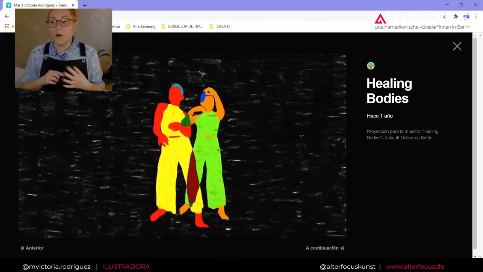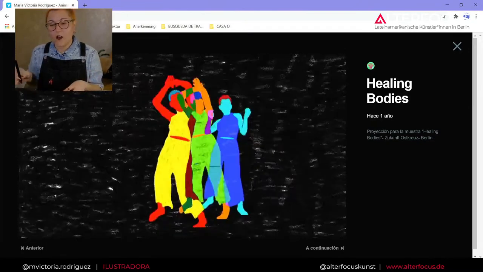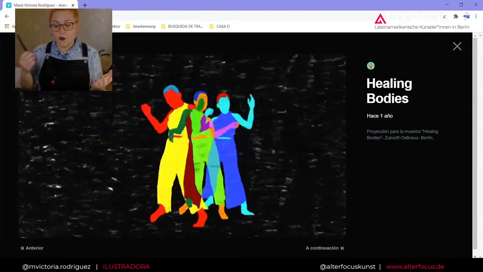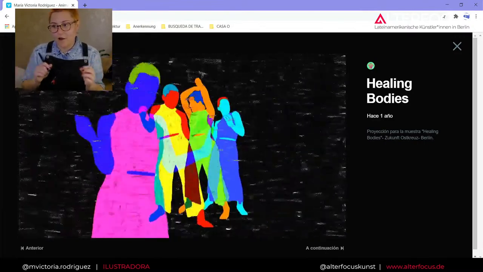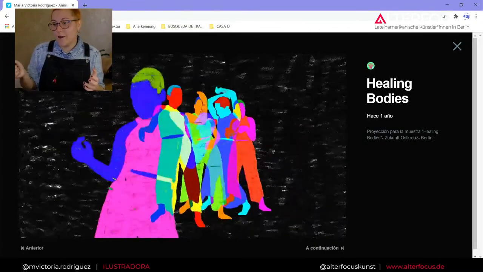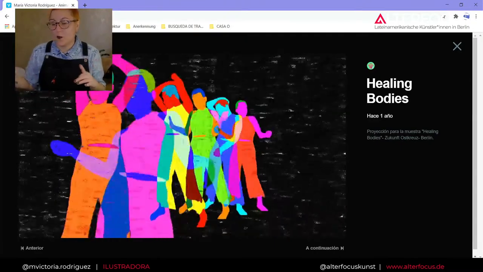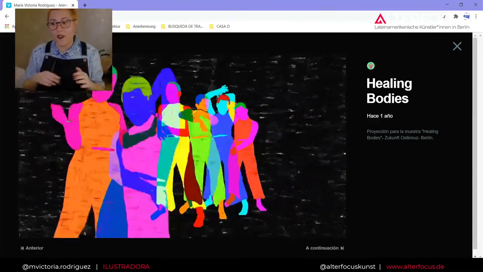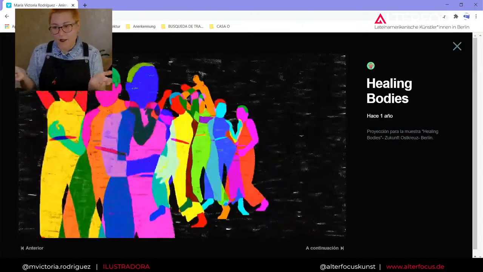Also, it's really important that if you have a tablet like Wacom, you can use that and make things more, yeah, like if you were drawing or illustrating in an analog way. But if you don't have a tablet and you have just your mouse or your pad, it's okay, and you would be able to do the same as if you have a tablet.